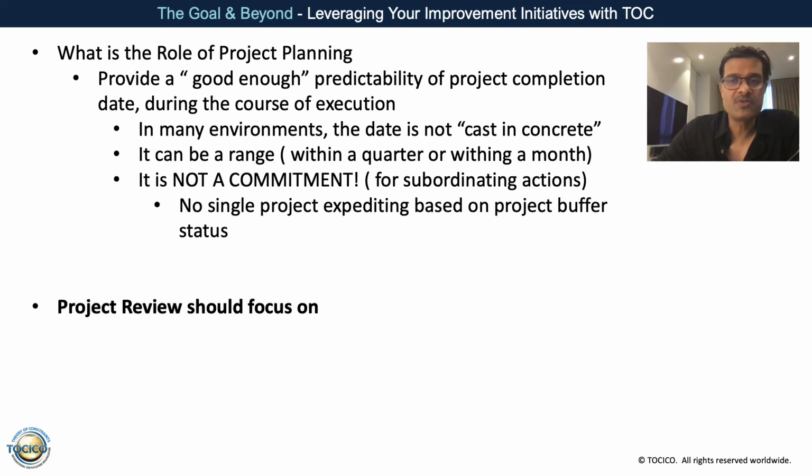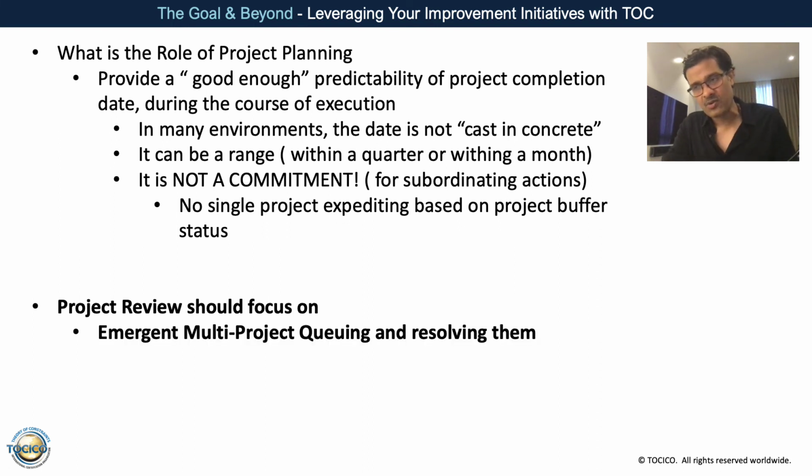So what should project review then focus on? Because the baselines are now gone, because the baseline keeps on changing. What should you focus on when you are looking at a project review? You have to be very careful when you're doing a single project review, because it can be a local optima where you're trying to expedite a project. So very important to look at, first, is in the pipeline, where are my multi-project queuings? That's a very important question, and try to see where I can resolve.